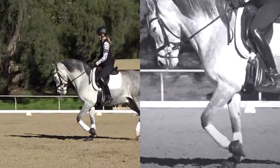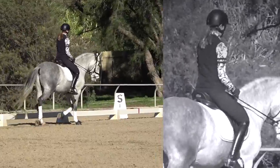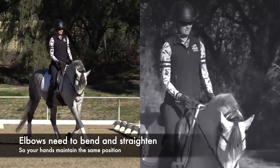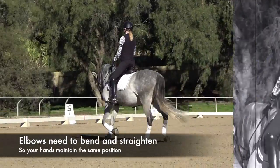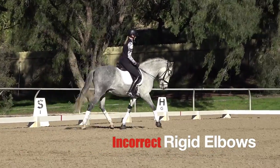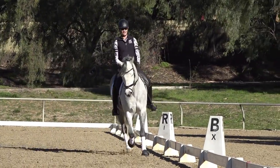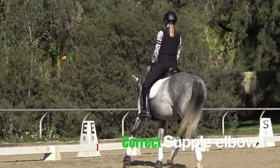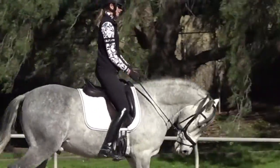Now, another thing that's really important about the posting trot is that as you're going up and down in the saddle, your elbows need to bend and straighten. So as I'm going here, my elbows are bending and straightening, bending and straightening. If you don't bend and straighten your elbows in the posting trot, your hands end up posting also. So you don't want your hands to post, right? So you have to have a little suppleness and elasticity in your elbows, bending a little more, bending a little less, so that your hands maintain that same position.